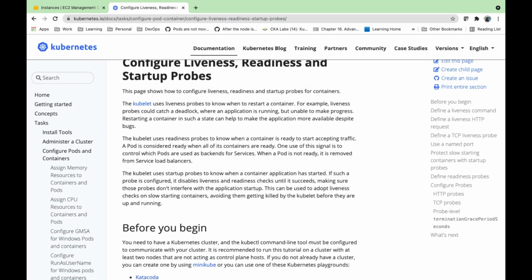If you want to just check the port with TCP socket, suppose you are not running any kind of web application, APIs, or REST application, so it is a database or something else. In that case, I need to just check whether the port is healthy or not, whether the port is accepting the traffic or not.